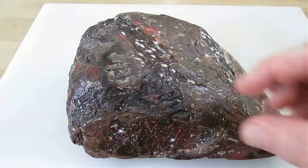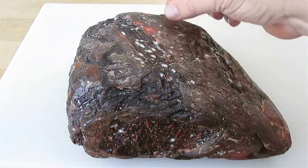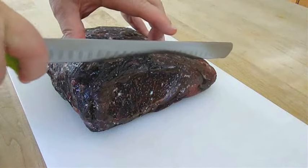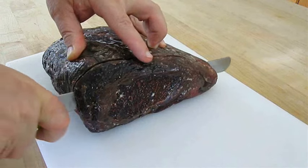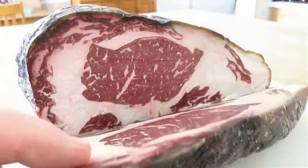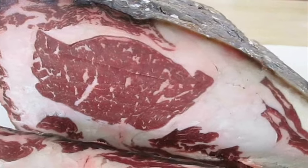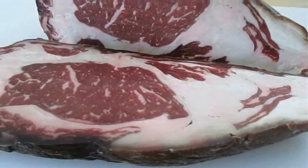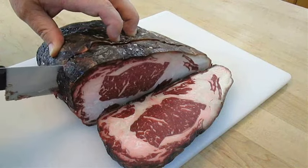And if I cut 1.5-inch steaks, I could probably get 1, 2, 3, 4, probably 5 steaks. And you want to be sure to use a sharp knife because this outside layer is tough. But it's full of penicillins, so don't be afraid of it. It's good for you. Now that, my friends, is perfection. But we gotta cut another one because that's just the heel.